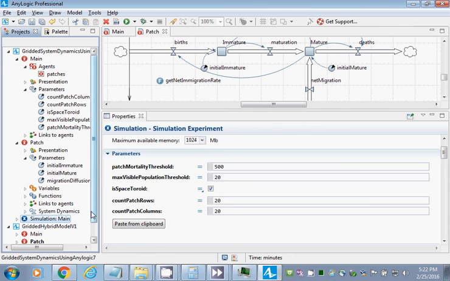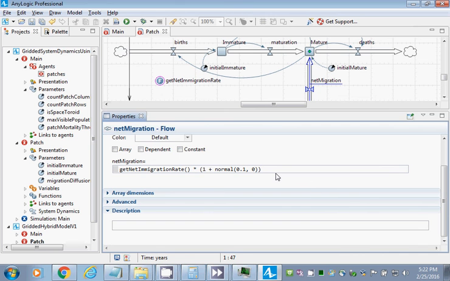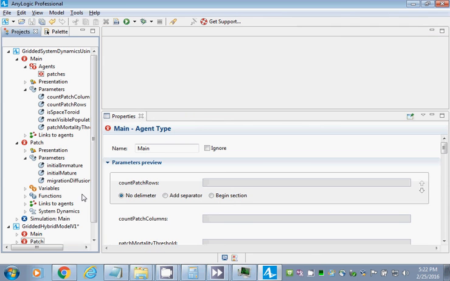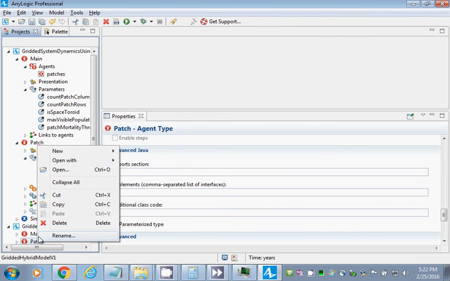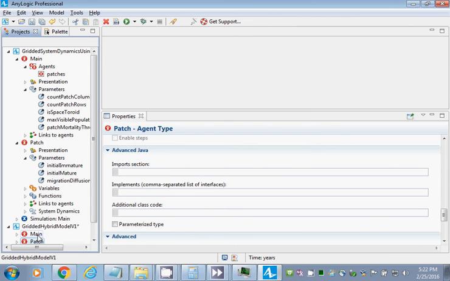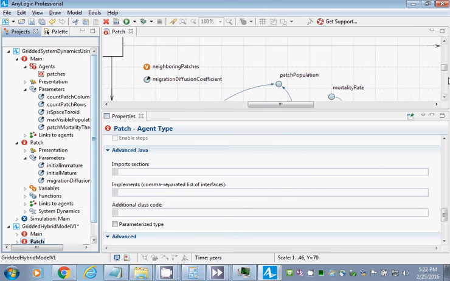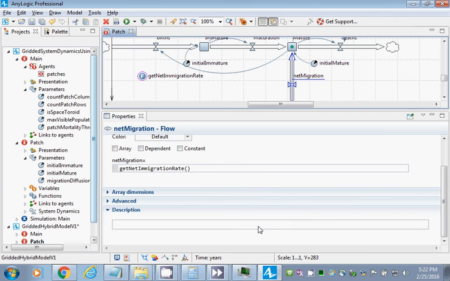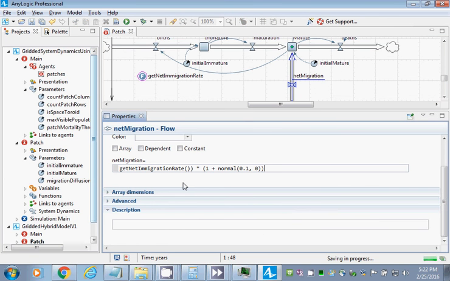Right now, this is all very uniform, but we could have randomized this migration diffusion coefficient within the model so that rather than being a uniform quantity, we would actually have some terrain which had different characteristics. So rather than this, we could have uniform between 0.005 and 0.015 or something like that.